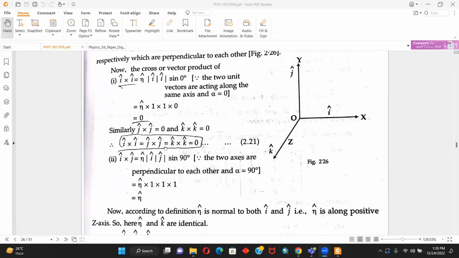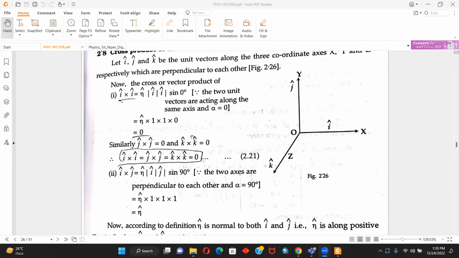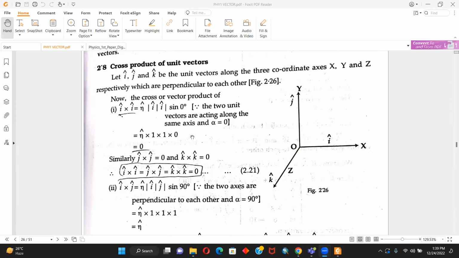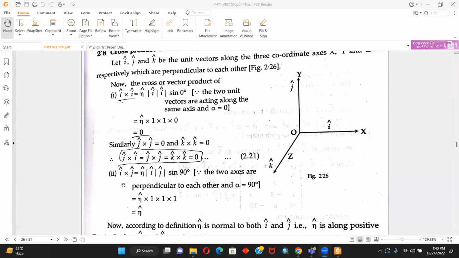However, for scalar products, i cap dot i cap equals 1, while for the vector product, i cap cross i cap equals 0. But don't say times, because it's not times. Say i cap dot i cap, and in this case, you say i cap cross i cap. Okay, it's better.